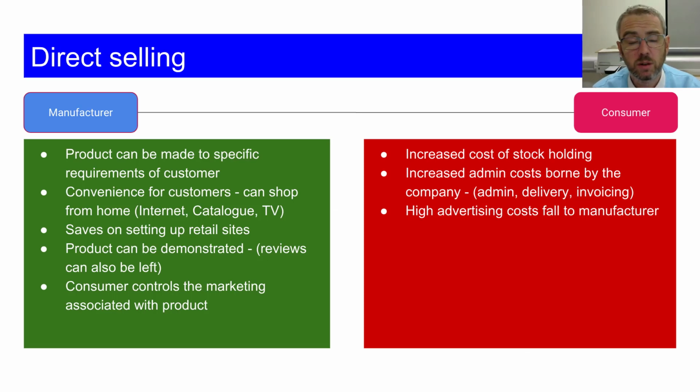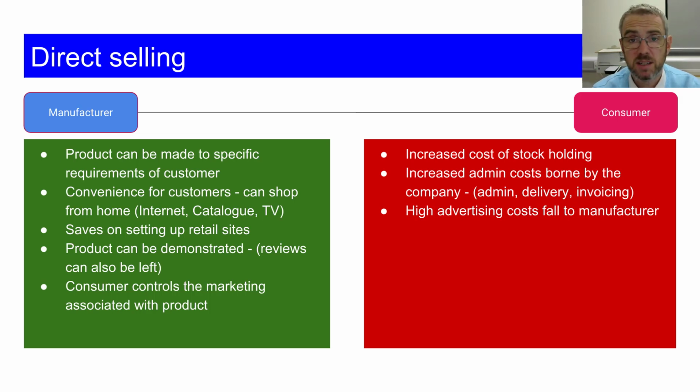You're looking across at this, greens and reds. Your greens obviously are your advantages, your reds are your disadvantages of going directly. The first thing I was saying to you about Nike ID, Adidas, you can make your product to the specific requirements. You can sit at home and design your Adidas Superstar trainers or your football boots, you want them pink, green, yellow, whatever. You can do that, put your name on them. That is becoming more and more common.